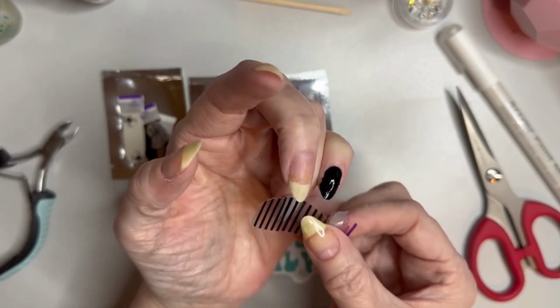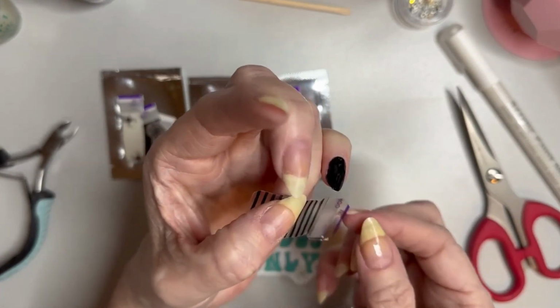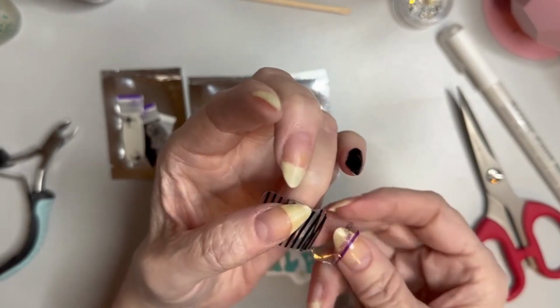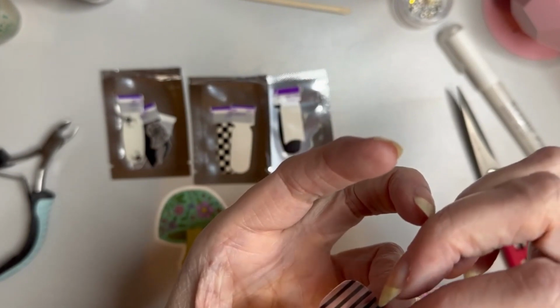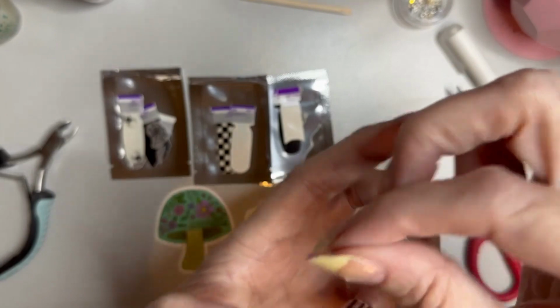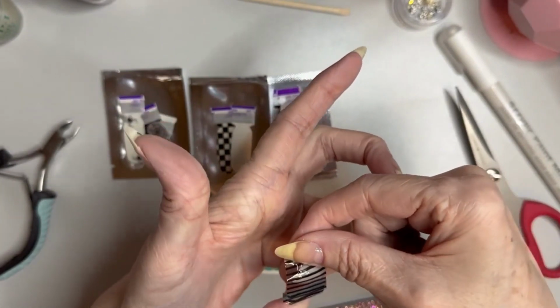So I'm going to lay it down. Hopefully it's straight. And I'm going to take the plastic off. It's a little bit easier. Oh, watch me say it's a little bit easier. Then it folds up on itself. But it is usually a little bit easier to place it because it doesn't get so floppy like it is right now. It's already wanting to wrinkle.